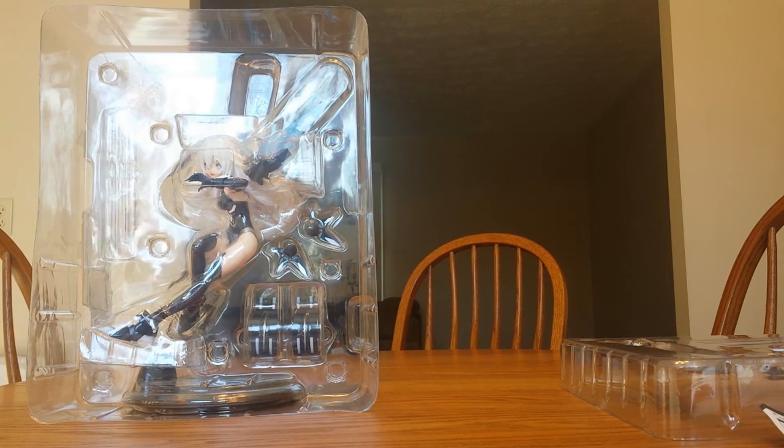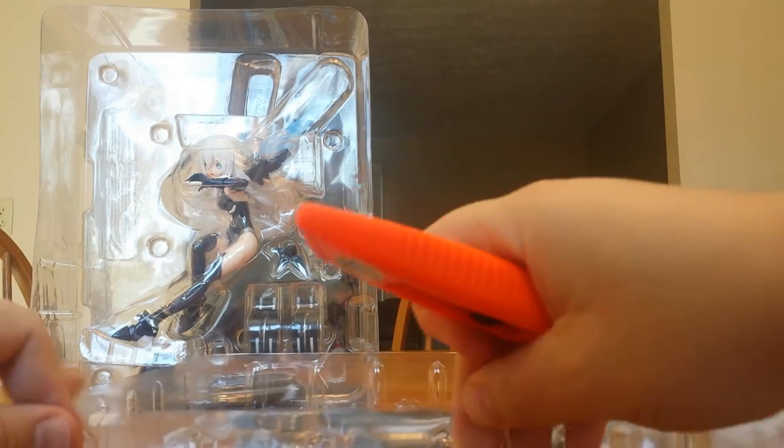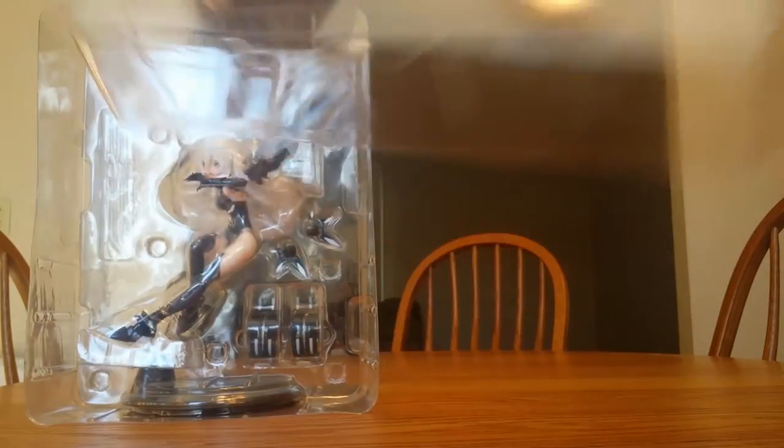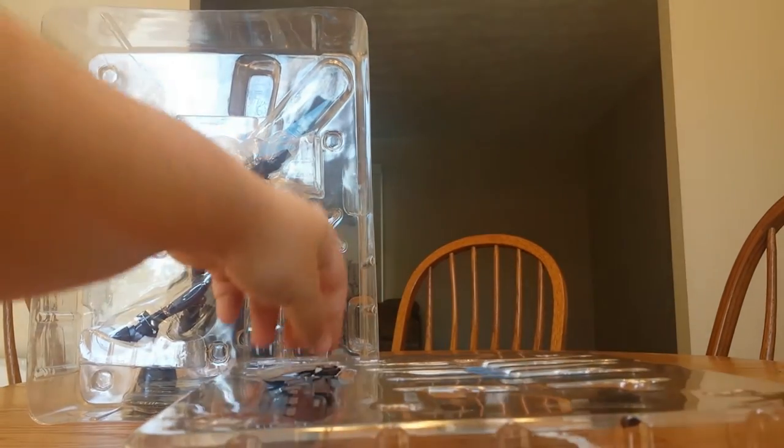So anyways, let's go ahead and start getting this stuff open. So let's see, the blister packaging. It's got a flat panel on the front, and just a bunch of tape. Okay, I managed to get that off without pieces flying everywhere.